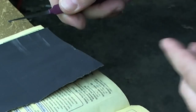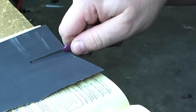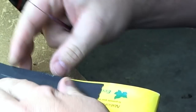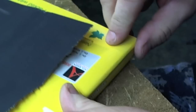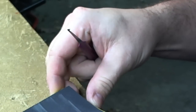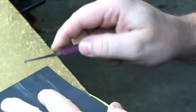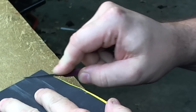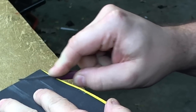And then when I do this edge here, you can't lay it flat because you're going to sand your diamond off. So you can close the book all the way if you want to. So the paper is, where'd it go? Okay, so the paper is matching the corner of the book. Pow. Like that. Lay your pick over it so the diamond's sticking off, and that'll get the top of the pick there.